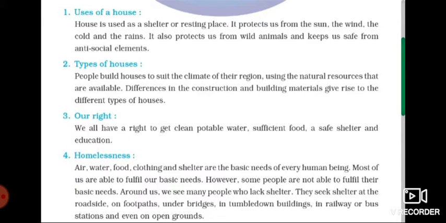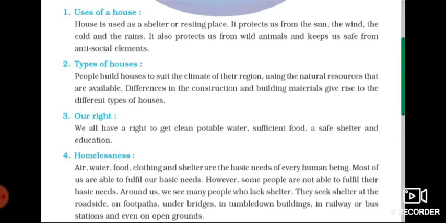Second, they should get sufficient food, at least two meals. Two-time meals are needed for each and every living thing or human being. Next, there should be a safe shelter and everybody should get proper education. So these four are the basic rights of every human being.